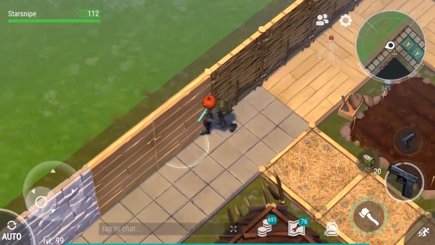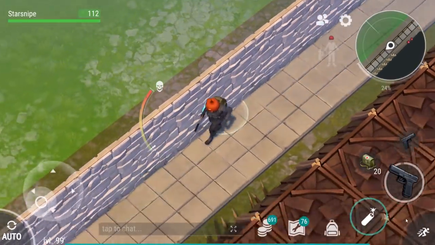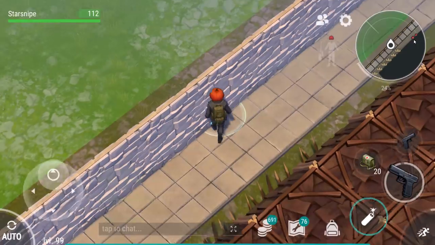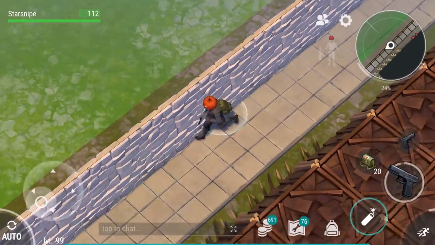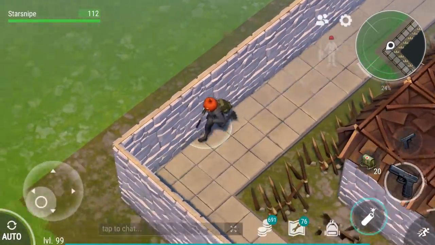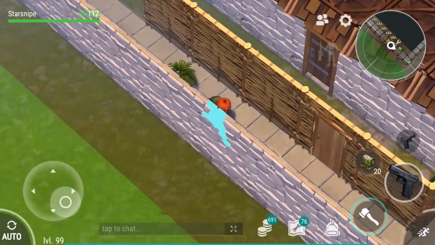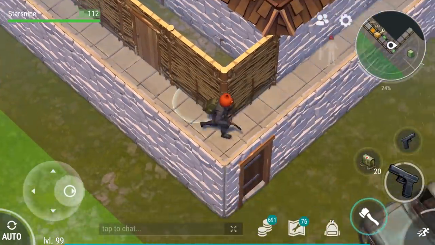So hold on, we gotta go and not get shot by those too much. They're not hurting us though, which makes me wonder exactly what type of thing that is. But we do have access to 2C4 today. Hopefully this will be enough for what we need to do.